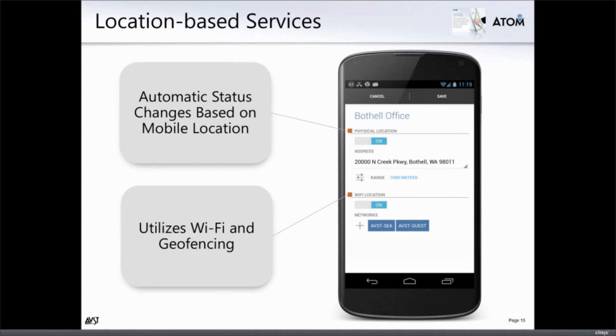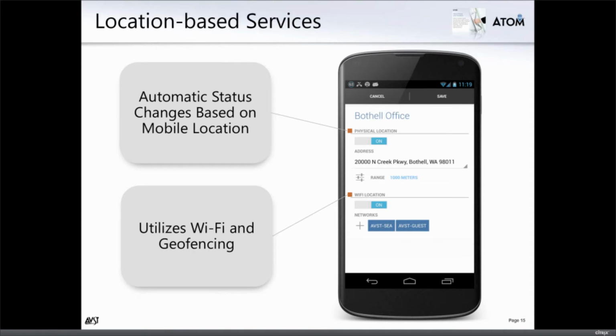So what we did with Atom that I think is a game changer in our industry, and I think you'll find this over the next couple of years to be something that everyone else is going to strive for, is we took our mobile client and built into it the capability of knowing where the user was. Now your mobile phone already knows where you are. It knows where you are because in order to connect to anything, it has to understand where it is. So at the very least, it's connecting to multiple cell towers and triangulating the location so it knows how to connect to the best signal. And that information's inside the phone. So using something called geofencing, we can actually peek inside the phone and know physically where this phone is.